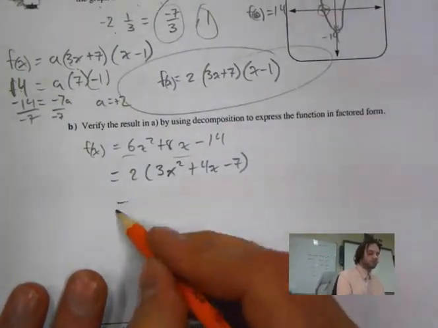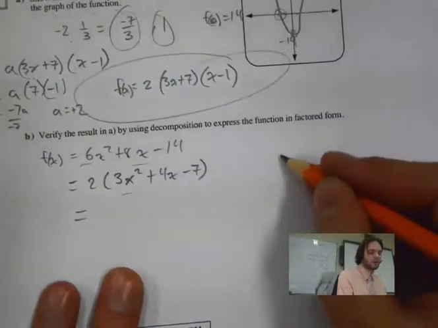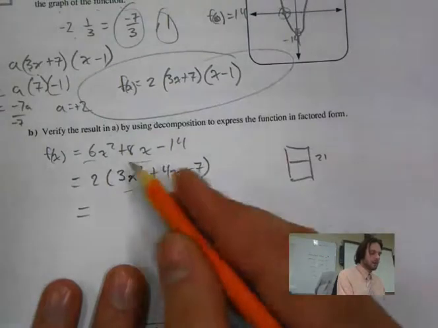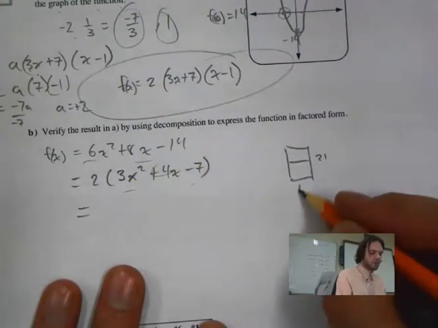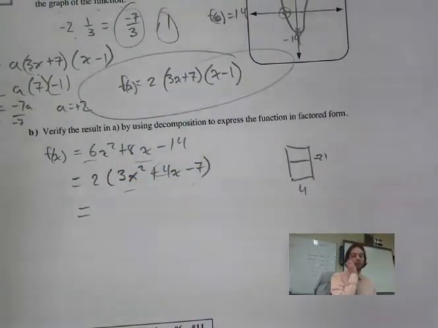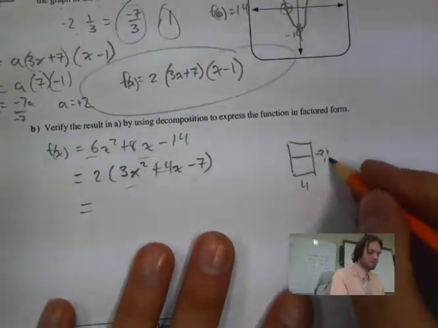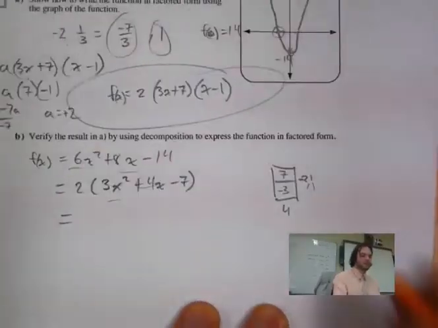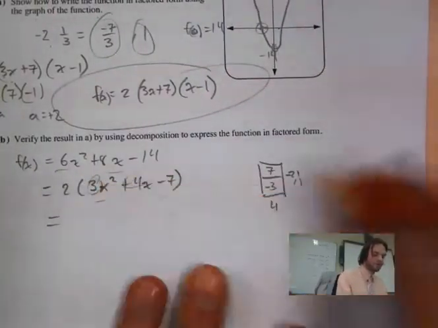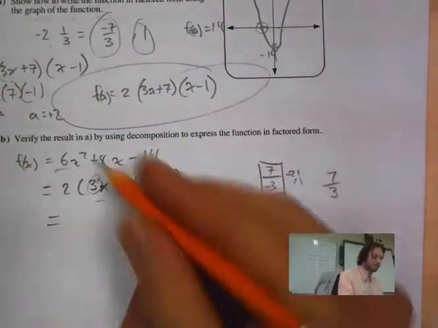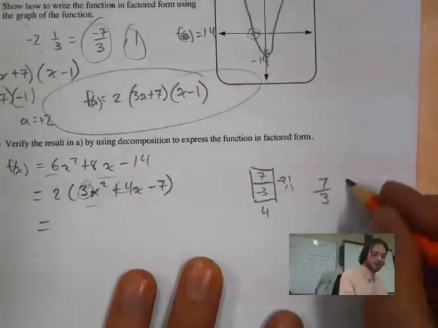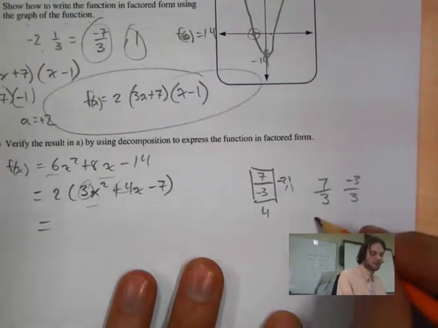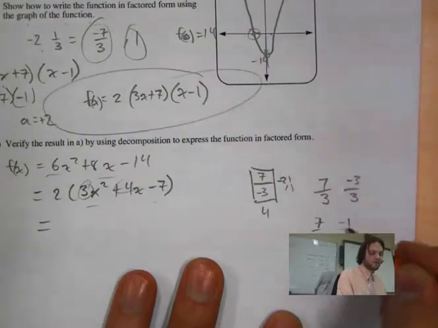Now what can we do? We're going to have to factor that out. I'm going to use my box method. 3 times 7 is 21. And then we have 4 on the bottom. That's going to be negative 24. Okay? So, that's going to be 7 and negative 3. So I look at that, we must divide both of those by 3, 7 over 3, and we have negative 3 over 3. Well, negative 3 over 3 is the same as negative 1 over 1.